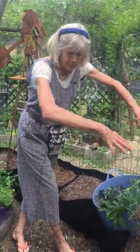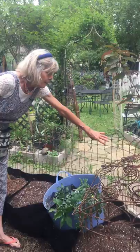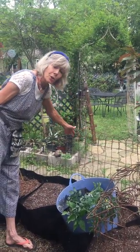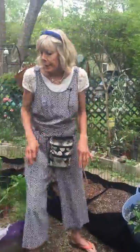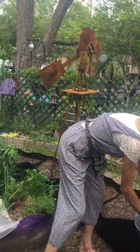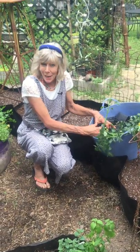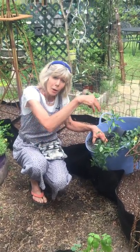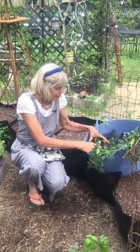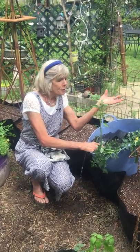I'm also getting cantaloupe and watermelon — my chickens love watermelon, so that's going to take over the world, and we need to control it. You can train things like cucumber and zucchini up on a trellis so they aren't all over the ground. You soak the plant underwater until all the air bubbles come out — it's completely hydrated and fertilized. You don't have to water from the top to get down to the roots, and it's actually better to let it sit for a day so all the nutrients soak in and don't wash out.